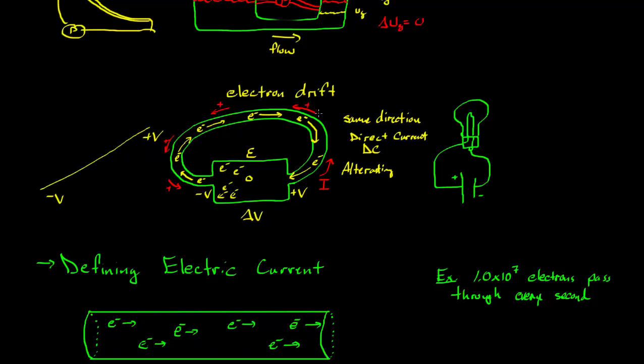Okay, so now that we have a battery that can act like a pump, moving current around a wire, we can now capture some of that energy that's stored in it, some of that potential. And we do it with like this. This is like an old light bulb hooked up to a wire. And so when we do that, what it does, we'll learn, is we build resistance right there. And so they bunch up and they heat up this little piece of wire, and that gives off photons or light.